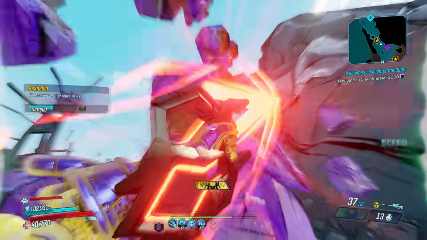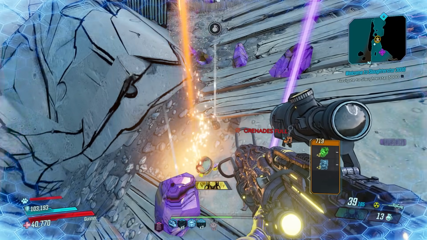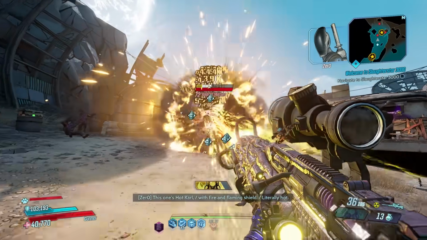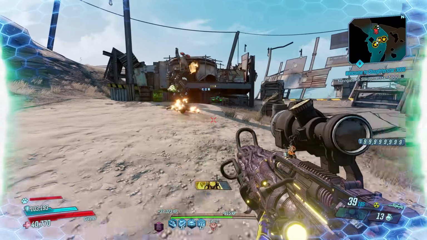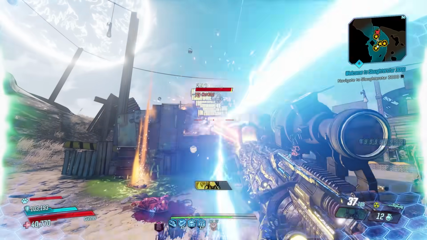In my opinion, the best farming spot for Devil's Razor is going to be right where you fight Hot Carl. So basically you spawn in right at the Roland's Rest fast travel. You hang a hard left, you go along that path where you'd fight Hot Carl. You can see me doing the path in this video, and you get a lot of badasses in this area. So you're going to find a lot of class mods and obviously the SMGs, which aren't going to be that great.